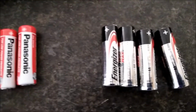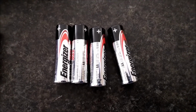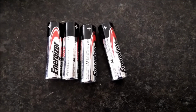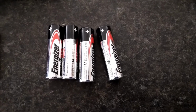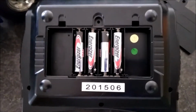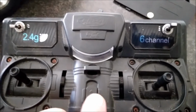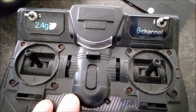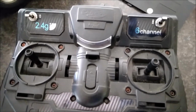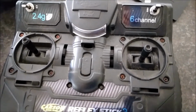I've just checked another set of batteries that I have, slightly different brand, and they're kicking out 1.5 volts each, which is bang on. So we'll put those in and just see if that makes a difference. So there they are, all installed, 4 of them. I'll flip it over, and as you can see, still no blue light, so something's going wrong in here, quite probably. We'll just wait for this battery to charge up. We'll give it another half hour or so, and then we'll come back to you.